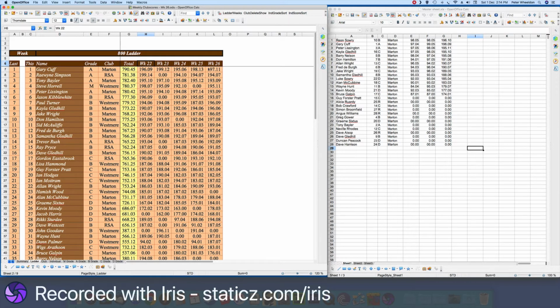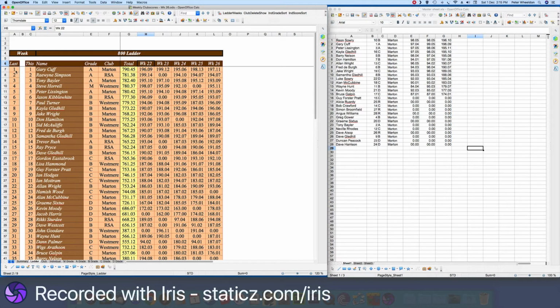So you'll have your top 4 scores for those 5 weeks totaled in here out of 800, and that ladder page here is then sorted from highest to lowest. So the person who is at the top has the highest of the 4 weeks. So this is giving a more accurate average result for each person.